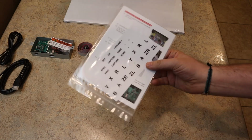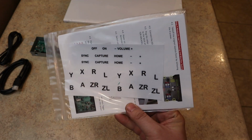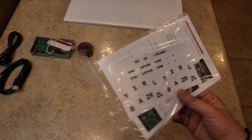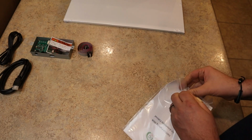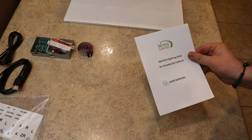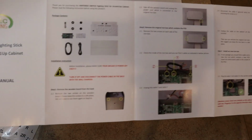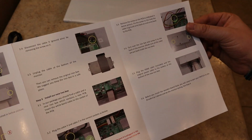Don't be so quick to throw out your instruction booklet. You're definitely going to need it during your install, as well as it's cool you got these extra sticker labels to put on the plexi whenever you finish your install for all of your Nintendo Switch buttons, so you know which button is what if you need help memorizing the buttons. And this instruction booklet is fantastic. It's got great step-by-step pictures, easy to follow instructions, everything you need to get up and running without an issue.